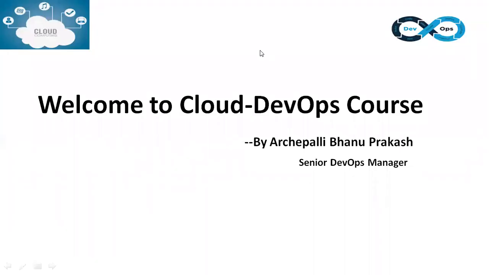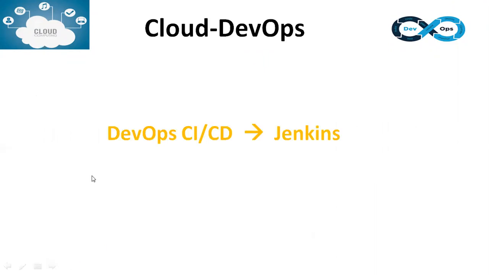This is Banu, and today we are going to discuss the session about how we can implement the CI/CD process using the tools which we are aware of. We know the tools for implementing CI/CD: Jenkins is one of the tools, TeamCity is another tool, CircleCI. Like this, we have many tools to implement the DevOps CI/CD process.